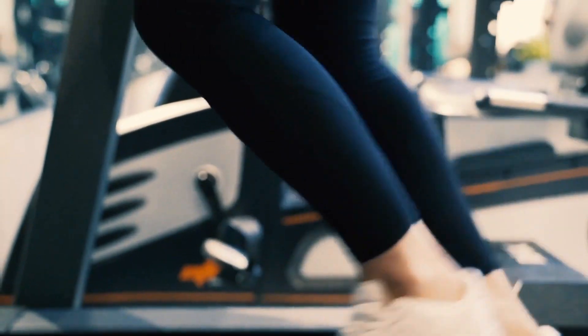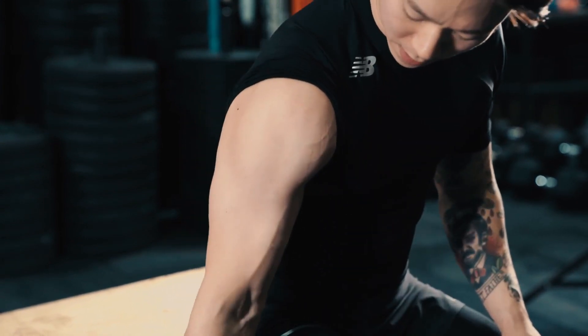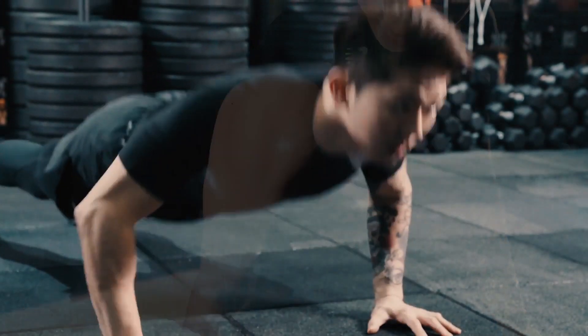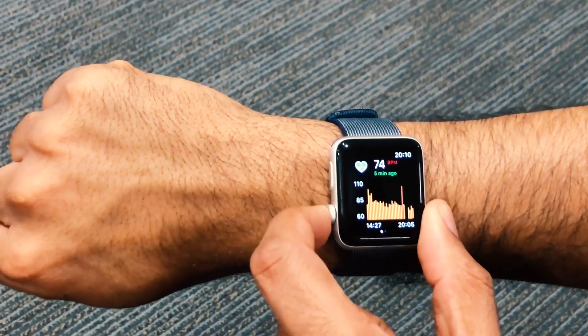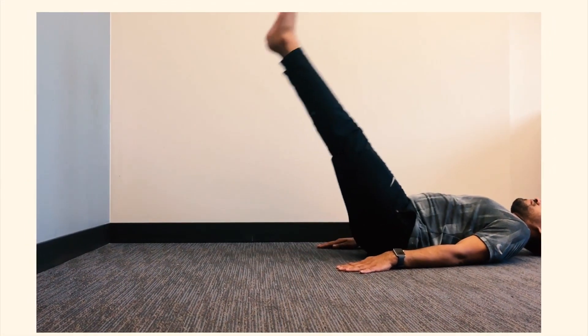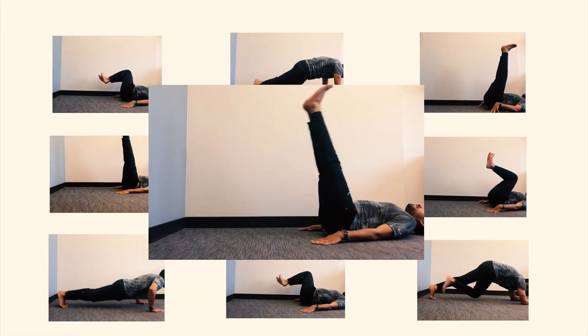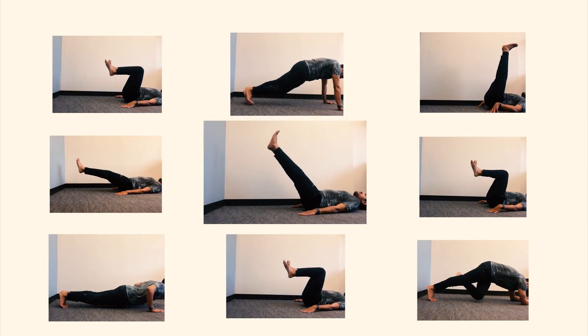Fitness tracking is on the up and up, estimating step count, keeping track of the heart rate, and custom applications to track number of repetitions for strength exercises. Wearables are the most commonly used device for exercise tracking. However, there are many exercises where wearables fail because it only looks at the motion of the limb it is worn on.